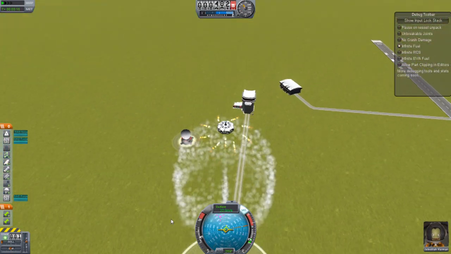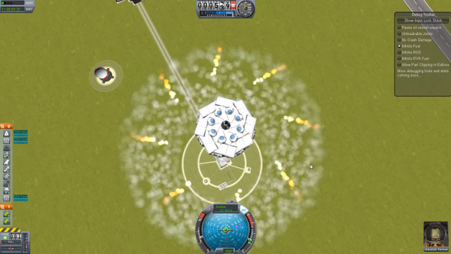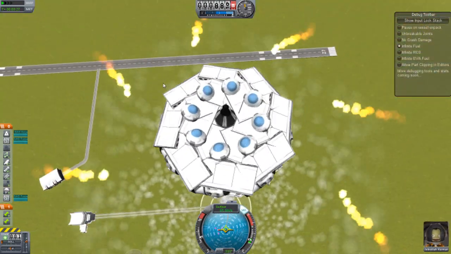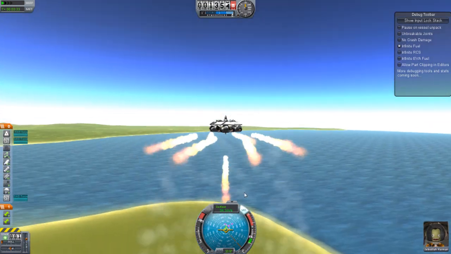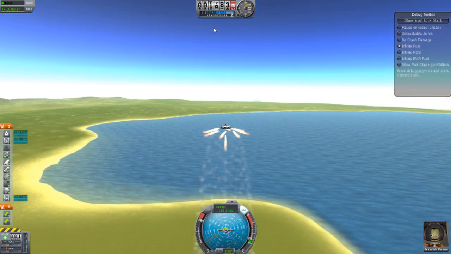Already you can see that I've used aerospike rockets. Now they create an even larger smoke cloud, as you can see. And I do have quite a few parachutes in there. I think 8 in there. It is quite fast. This is full throttle. It's almost like a sunflower.